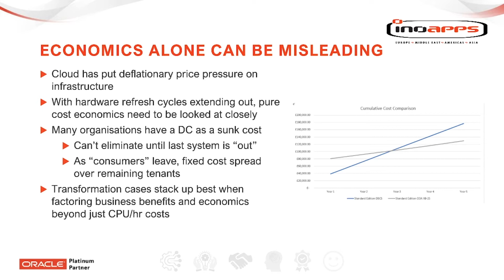So what we're going to talk about first is the fact that a lot of organizations or a lot of people, when they're looking at either migrating a system to the cloud or implementing a new system and contrasting cloud costs versus on-prem costs, what they might look at is the pure economics in terms of cost for a CPU hour, cost for a gigabyte of storage, whatever it may be, in one location versus the other. And I think that misses a lot of things, and we'll talk about what those things will be shortly. But also I would suggest that one of the things cloud has done over the last few years is forced systems vendors, hardware vendors, colo facilities, internal IT to be a lot more price competitive.